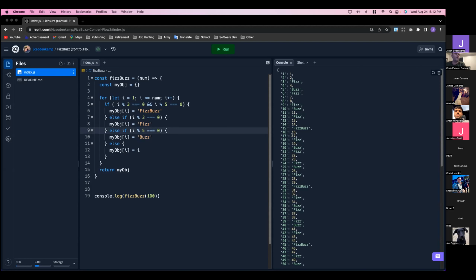But what do you get if you multiply 3 times 5? 15. Right. So anything that's divisible by both 3 and 5 would be divisible by 15. And so we could clean up our logic there a little bit and only have the single check.